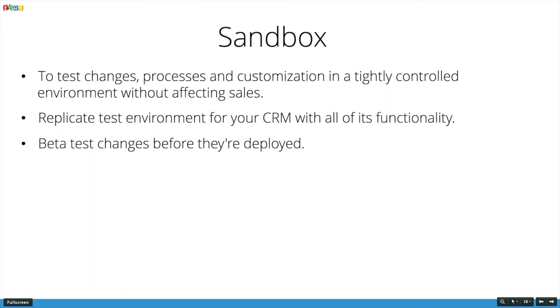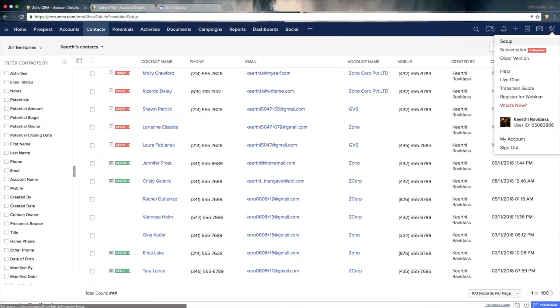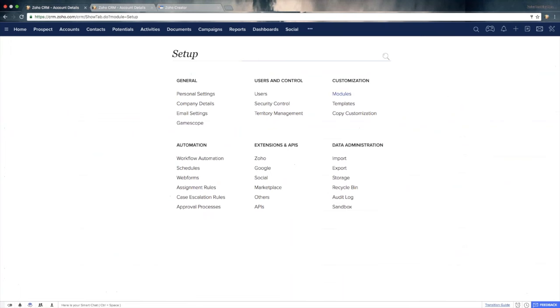It could help you in cloning your actual Zoho CRM setup. From the email templates that you created, the workflows you created, the customizations you've done, everything can be cloned and taken to a safe, secure testing environment where you can make changes however you want to, and you can test it before deploying it to your entire organization.